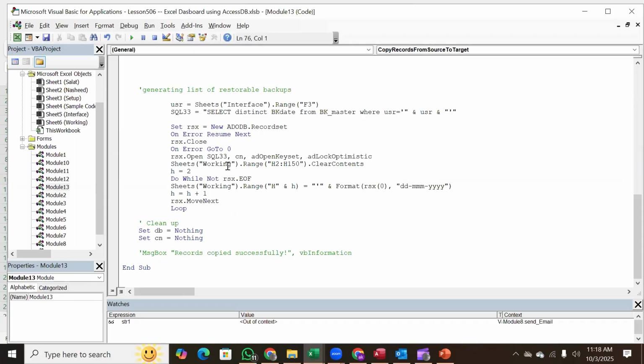Yeah, this is where we have been doing. Then we have this SQL which needs to be corrected: BK date where this is equal to 0 and the BK date is not equal to blank.